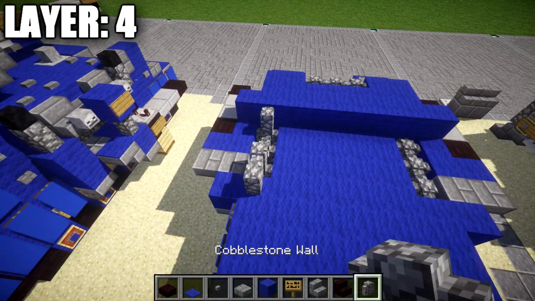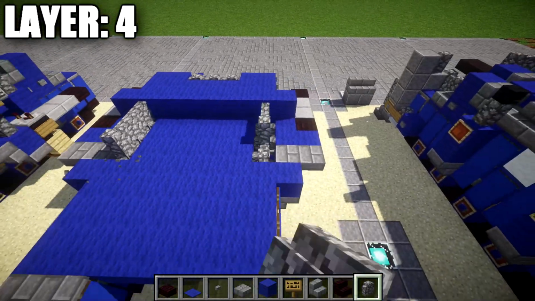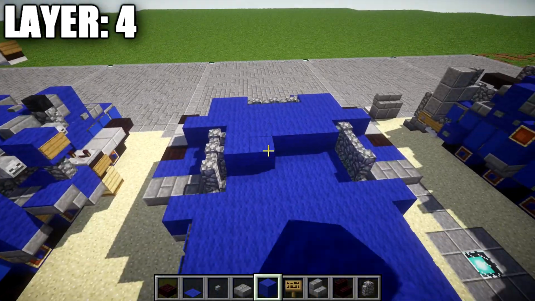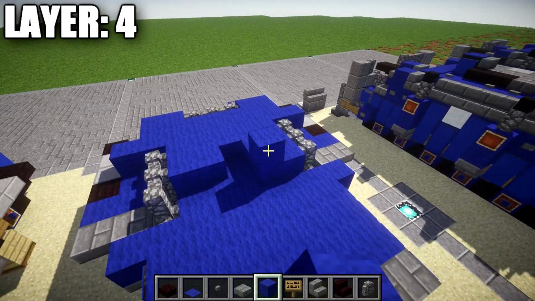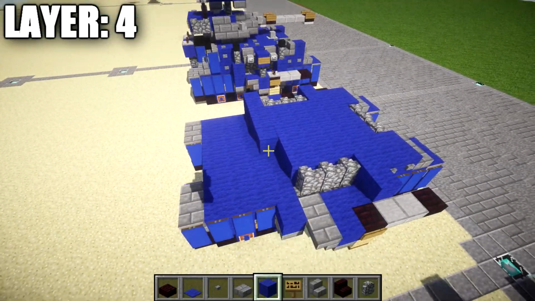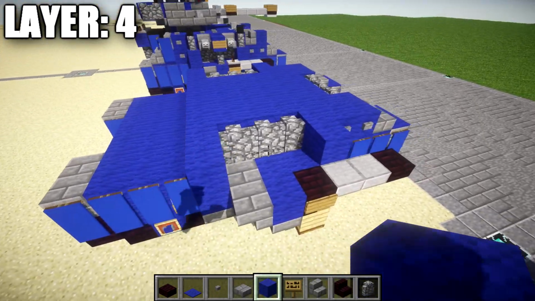After that's done there, we're going to take our cobblestone walls and place down another row of 3 of cobblestone walls on top of the ones from the previous layer. So just like this, and again, in between these cobblestone walls, we can place down 3 rows of 5 of blue wool to just fill in the space. We then want to place down another row of 9 of blue wool, again going all the way across here.